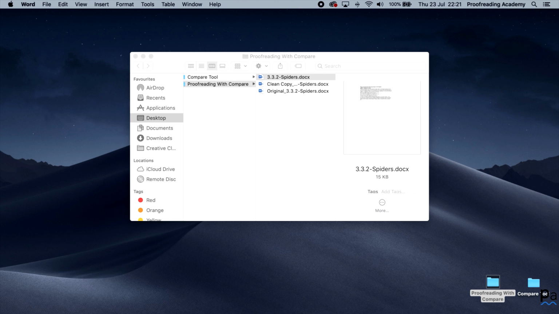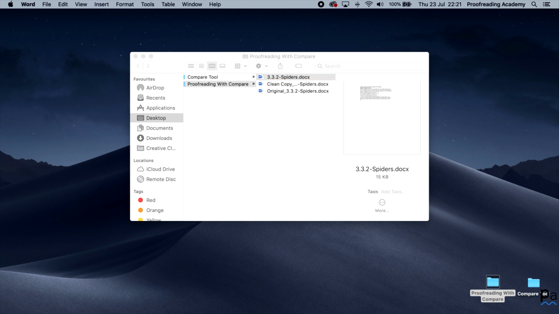We now need to use the Compare tool to create a version with the edits highlighted for the client. We use the Compare tool when we have edited a document in a clean copy. The goal is to create another version of the document that shows the changes. The Compare feature allows you to compare two versions of a Microsoft Word document and view the changed content in a third, separate document.